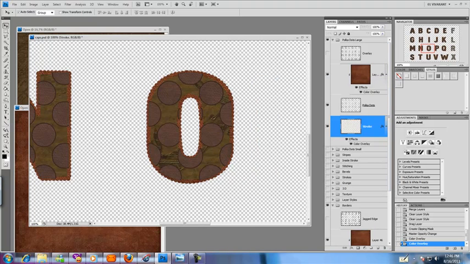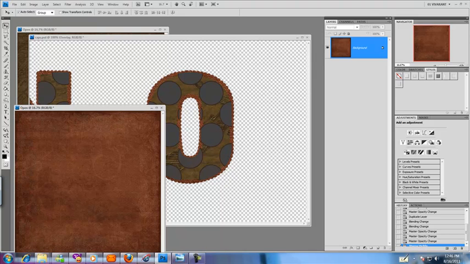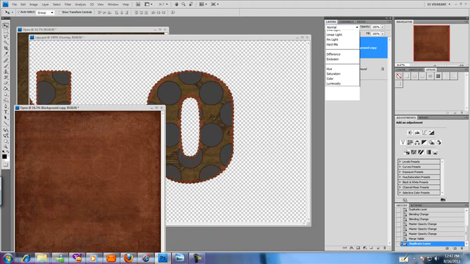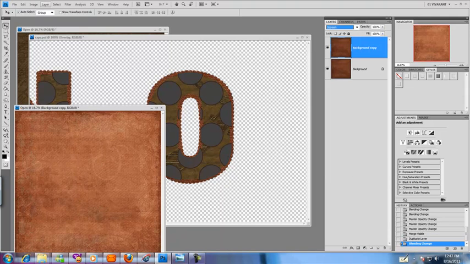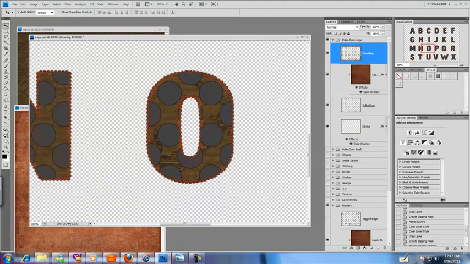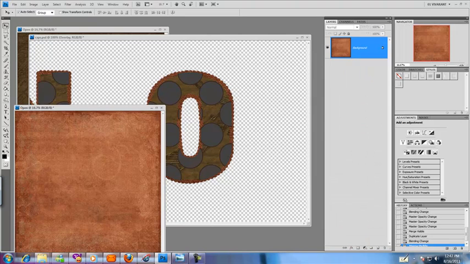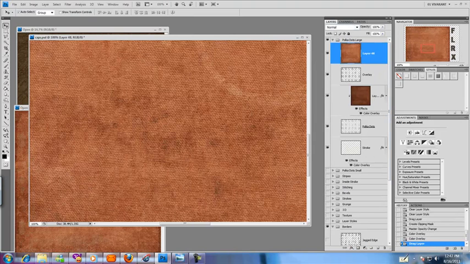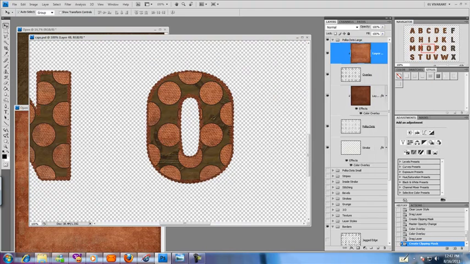And then for your overlay, you'll want to go ahead and use yet a different color paper. Since I don't have one open, I'm going to go ahead and duplicate this background and then set it to screen. And then I'll go ahead and click on my overlay layer, and then create a clipping mask. Then you'll play with your opacity, and add a little bit of a different effect to it.